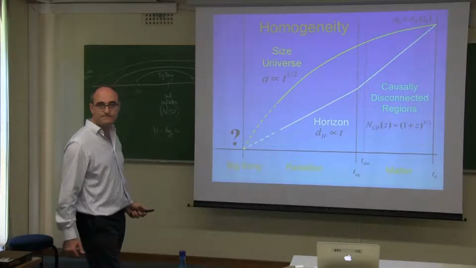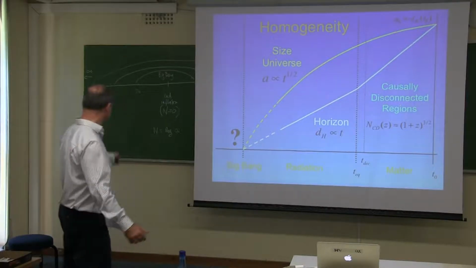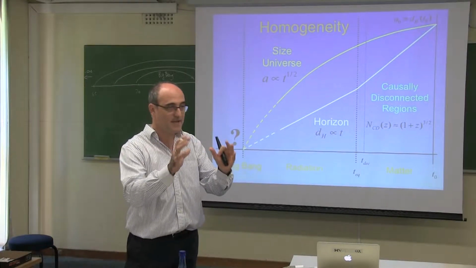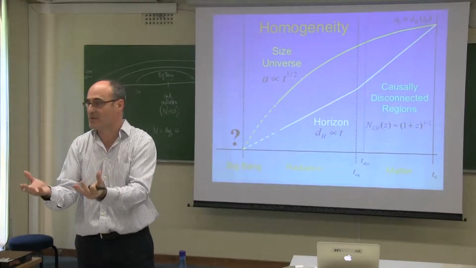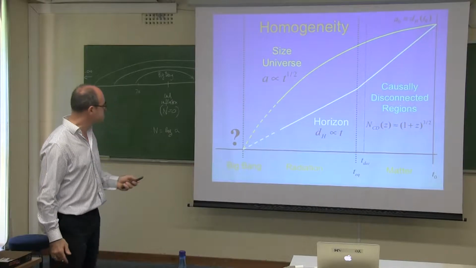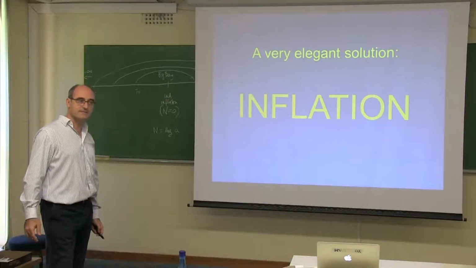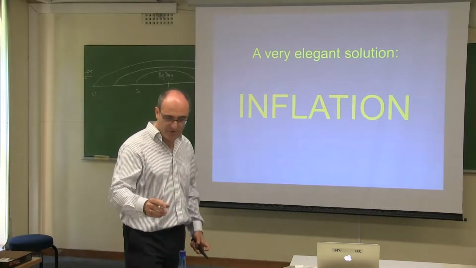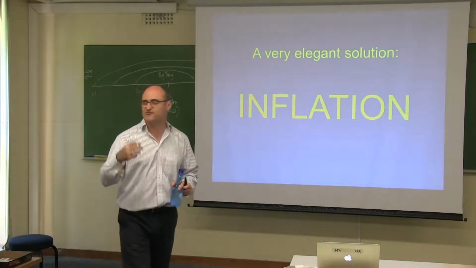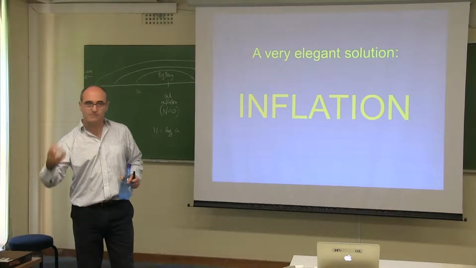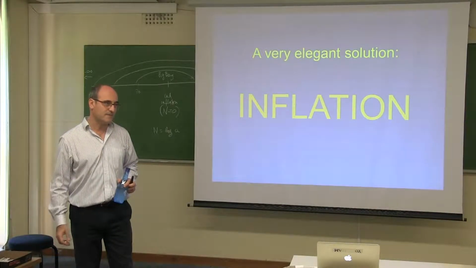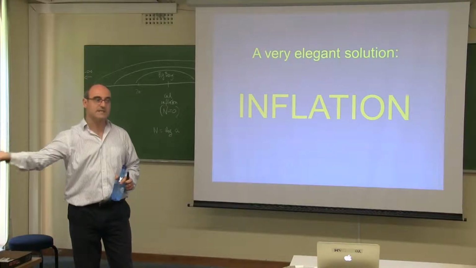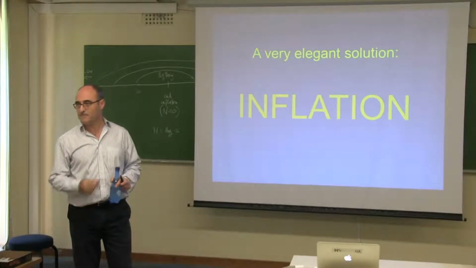And this is where inflation comes in. It is going to modify the early universe, this period. So our notion of the Big Bang, the moment we produced all the radiation and the matter, was much more complex than we thought, and we have to extend that to minus infinity. The very elegant and simplest solution to this problem comes through inflation. You will see that inflation is not just a period of exponential expansion. It's extremely rich. You will see through the end of inflation, even through the peculiarities of the matter fluctuations during inflation, that we might have today observations that will give us a clue of what happened in the very early universe, before the Big Bang.